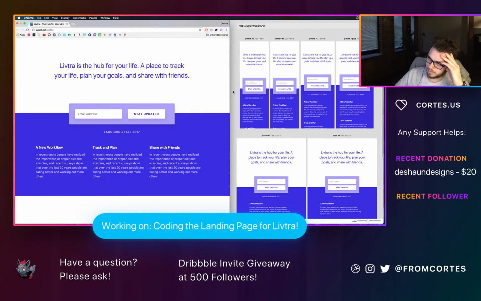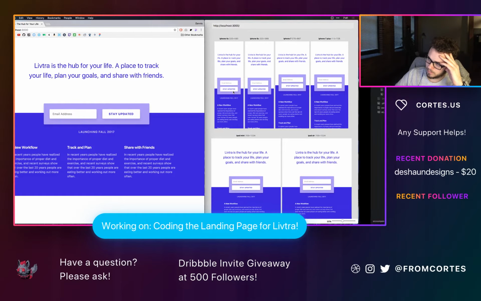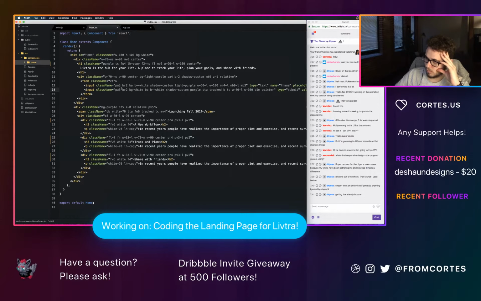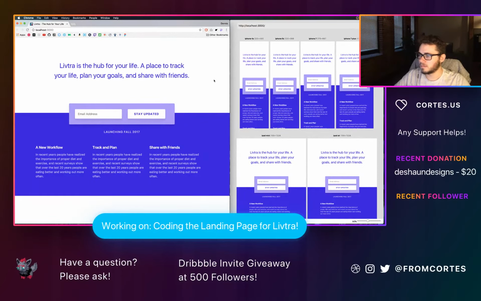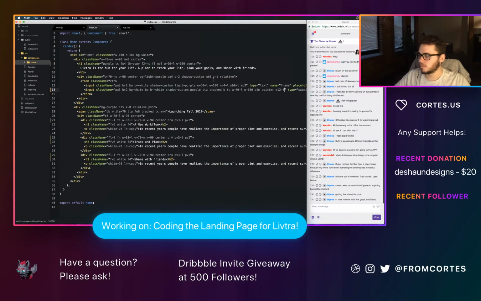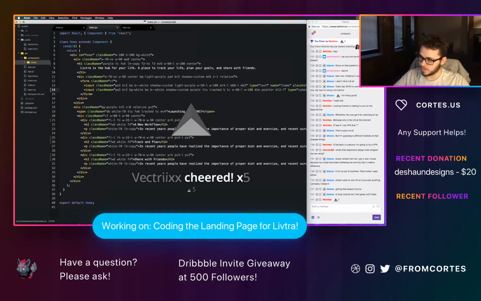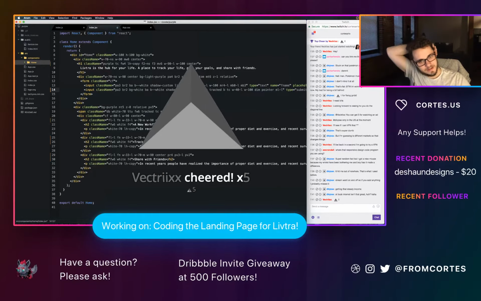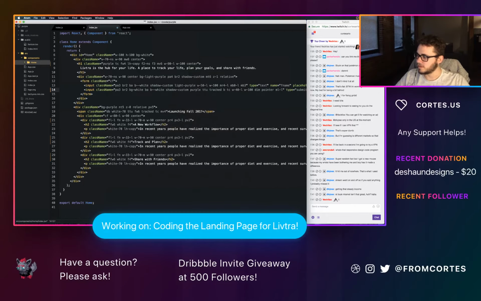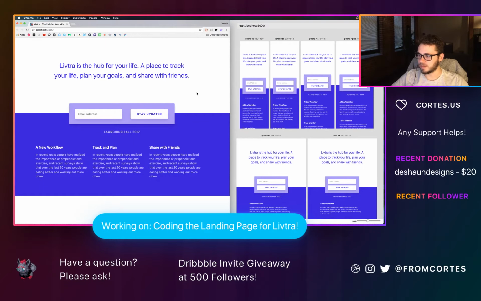Okay, so this is all good. Yeah, that's steady income. That's such easy income, man. Oh, Vetrix, thanks. I appreciate that. Oh, did you use a VPN to have it target a US server? That was awesome if you did that. St. Louis internet is actually better than the internet that I had in Nashville, believe it or not.